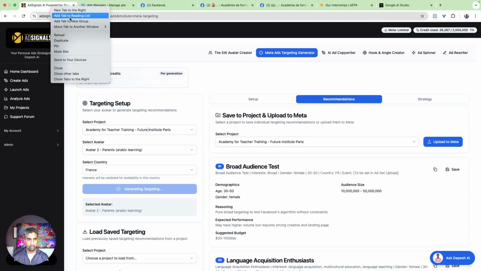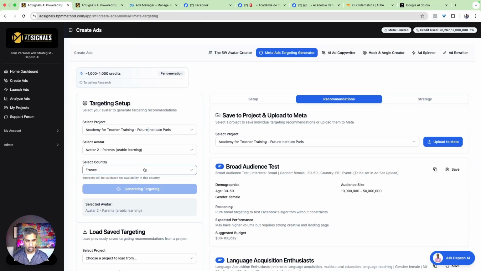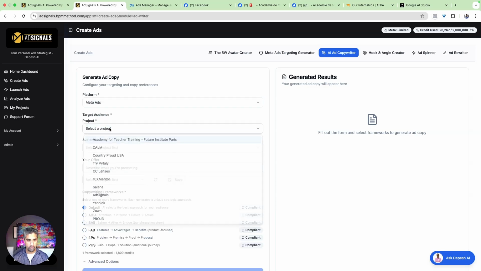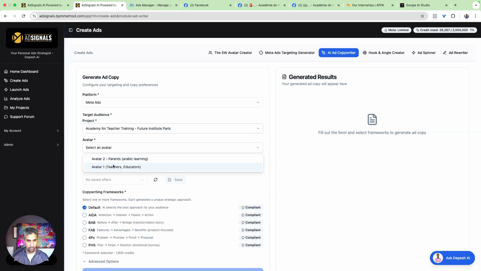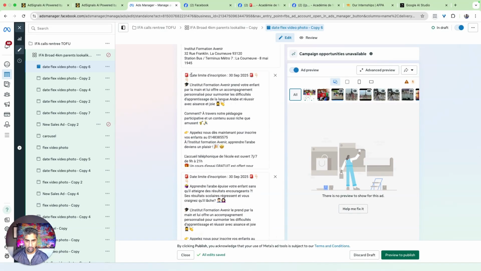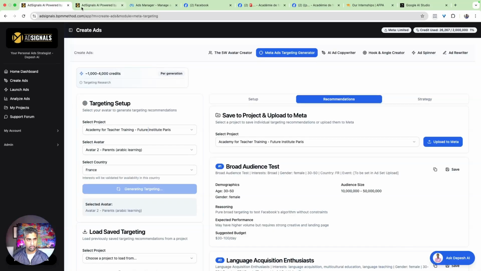Now, while it's doing that, I'm just going to speed it up slightly and start working on my ads. So you can just let it run in the background. It's doing its thing here, generating the targeting. So here, let's start off with our parents. I think they're going to be easier to target. So if we go here, I think it was, okay, that's the time. Probably should have kept that offer.